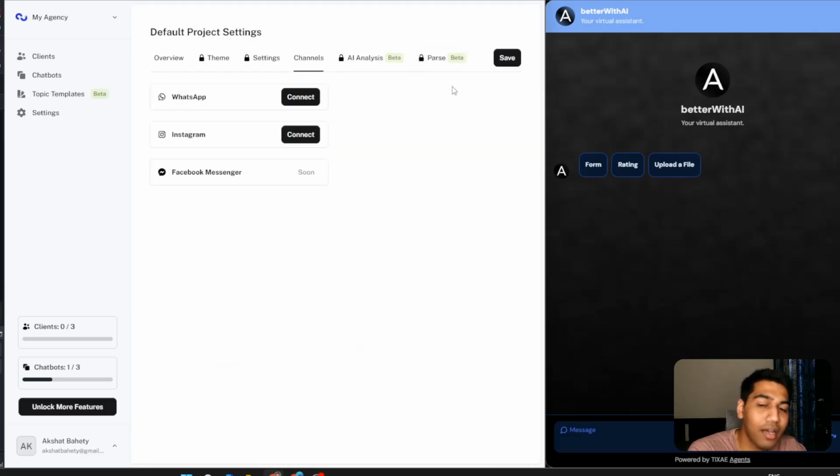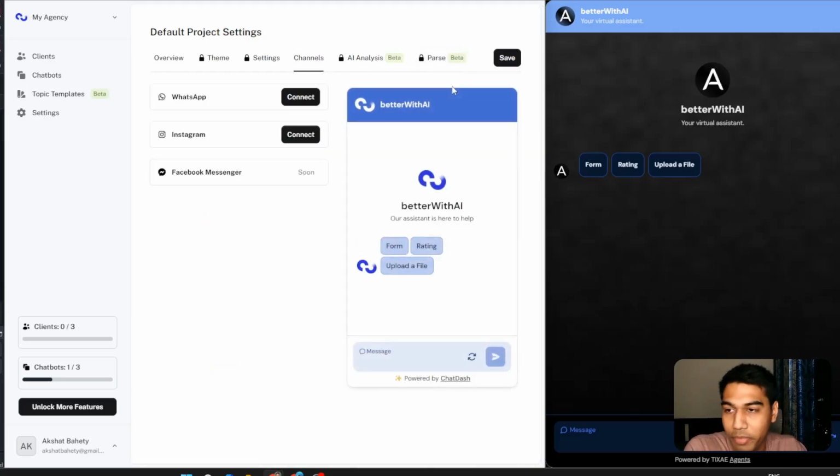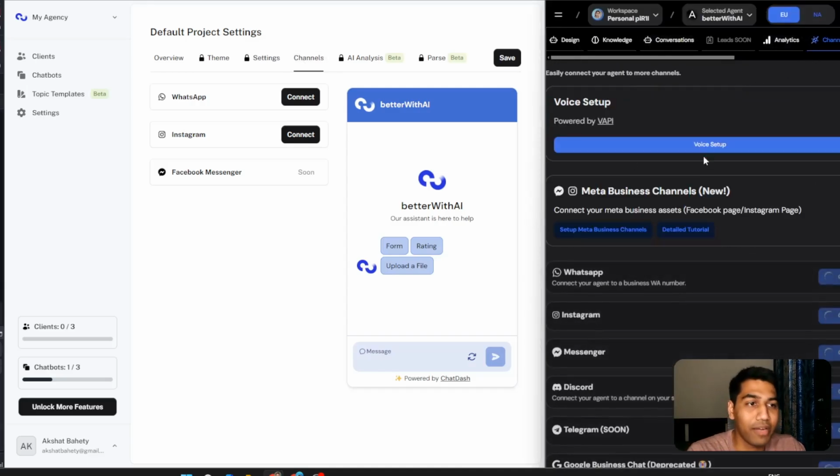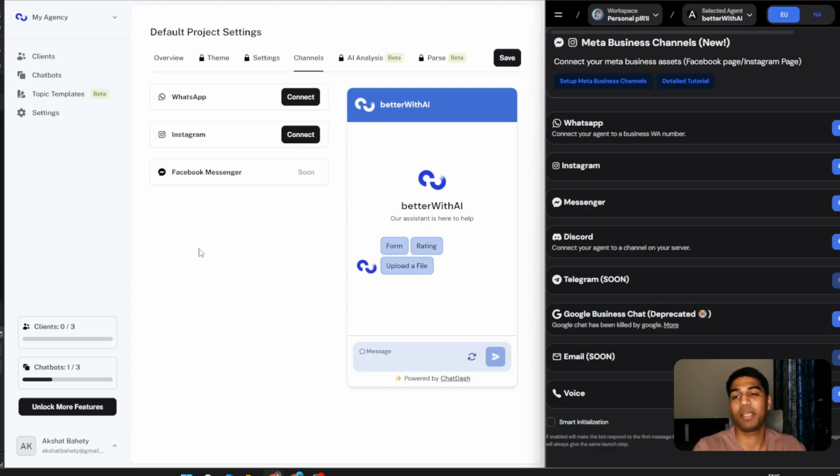Now, if you look at this, a lot of these features are pretty similar on both the options, right? And this is not a demo on how to use these features. So I'm just going to keep it to the point of comparison, right? They have the channels option. You also have the channels option here, right? So you can connect with multiple channels. What does channel connections mean? If you want to input your Voiceflow agent into Instagram, into something else, into WhatsApp, you can use that, right? And they directly connect you. It's a simple option to do that.